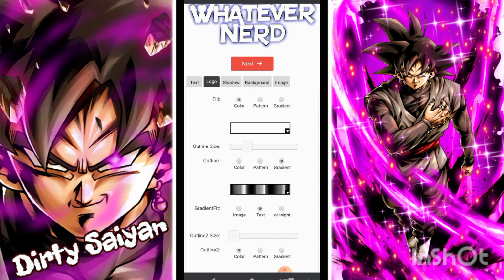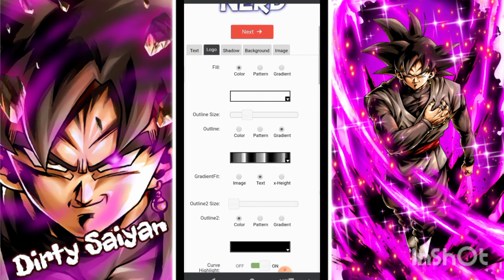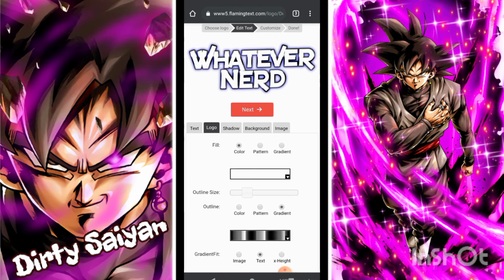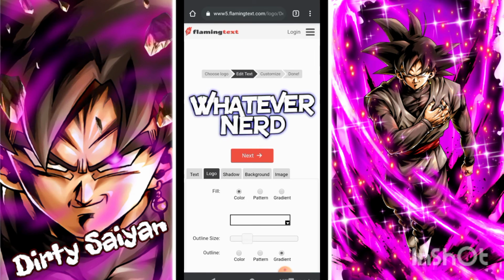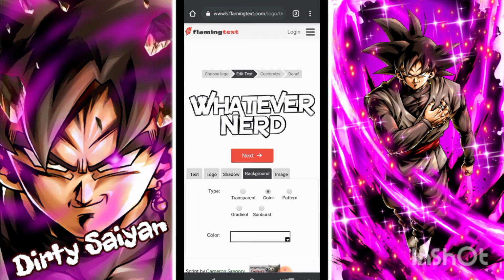So we're going to increase the size of this outline a little bit, give it some pop, and we're also going to make it purely black. And you can adjust these as needed. So whatever you want to do. I like my text to be kind of stand out-ish. So bigger outlines are going to give you that effect. And I've noticed, especially with these types of gradient metallic effects on the second outline, or the first outline, sorry. All right, so that looks pretty neat, right? We're going to get rid of the background and make it transparent by clicking on the transparent radial on the type selection there.